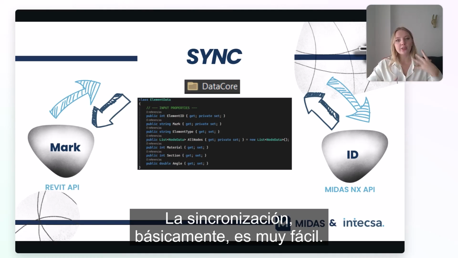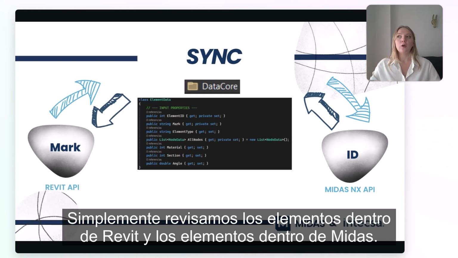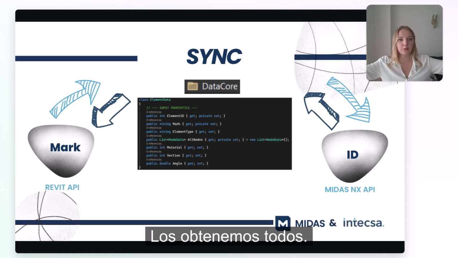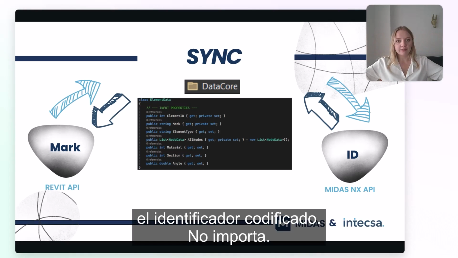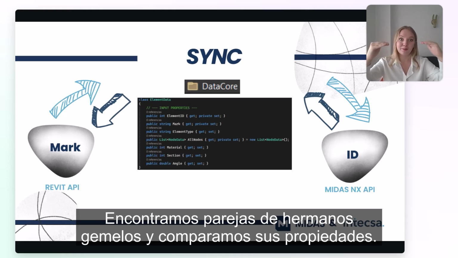All right, now let's talk about the synchronization. The synchronization basically is super easy. We just go through the elements inside of Revit and the elements inside of MIDAS. We get them all. And then we find the couples with the same identificator, or again, encoded identificator, doesn't matter. So we find the couples of twin brothers, right?